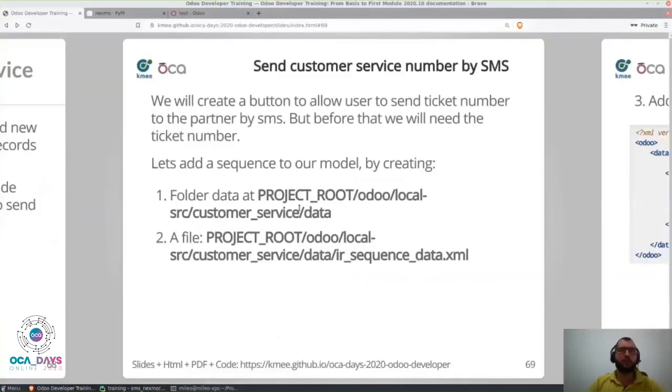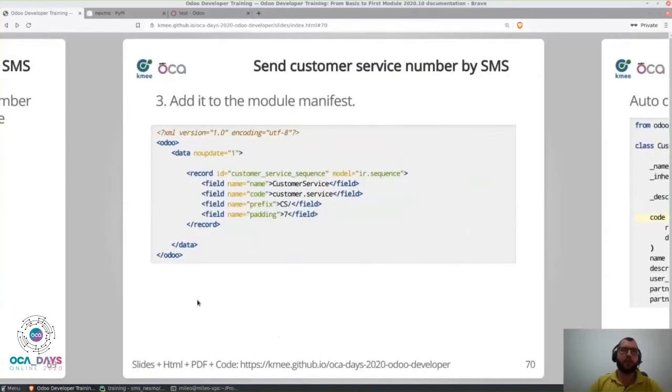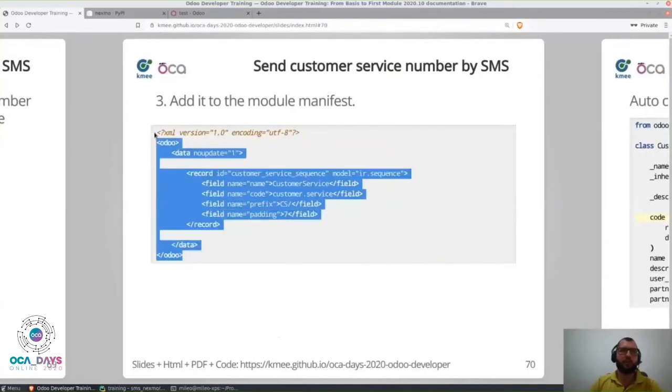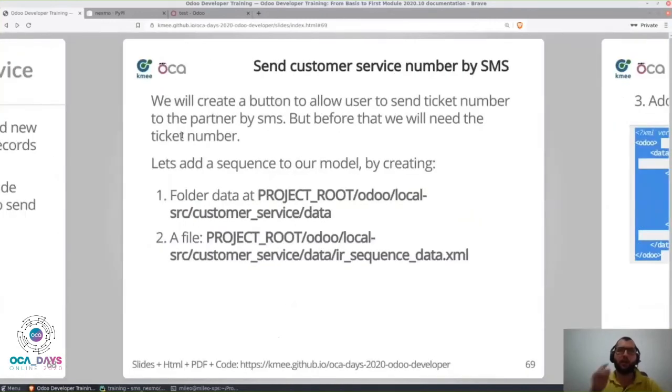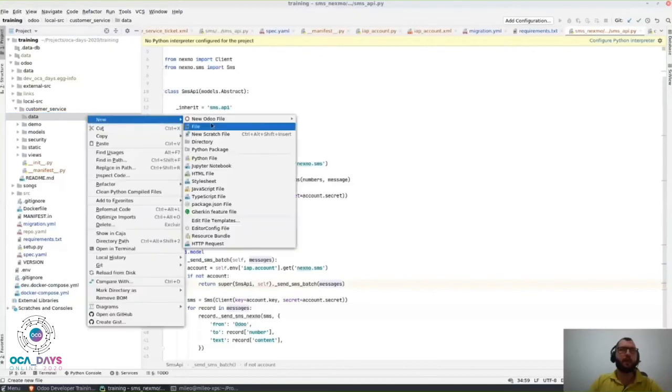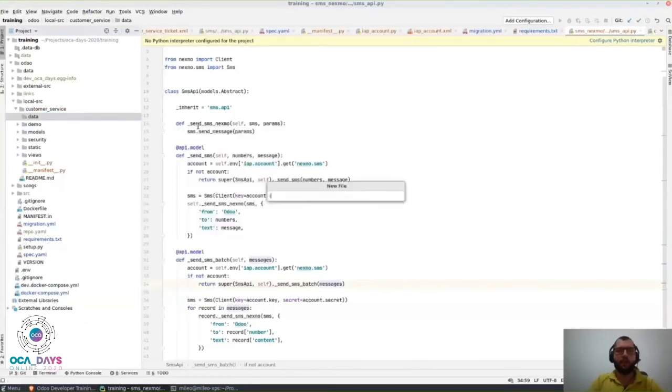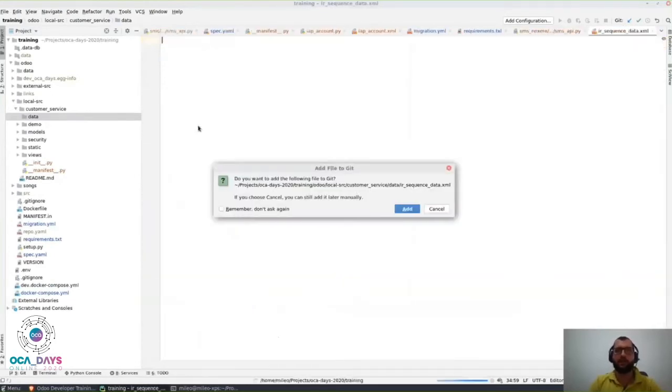Okay, in this folder, we're going to create a file with this content, and the file name is generally the name of the model underline data.xml. Okay, let me create a new file here. Here, sequence data.xml.